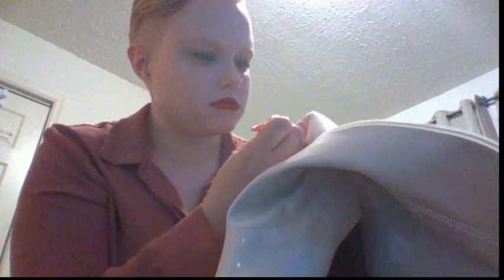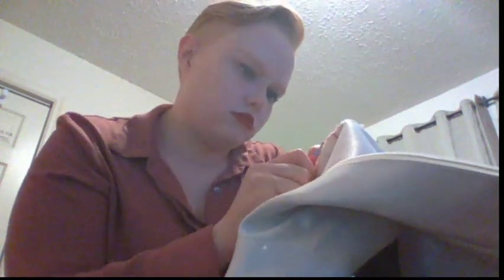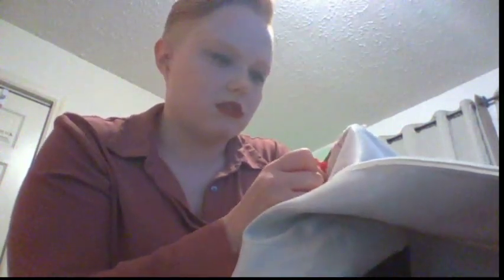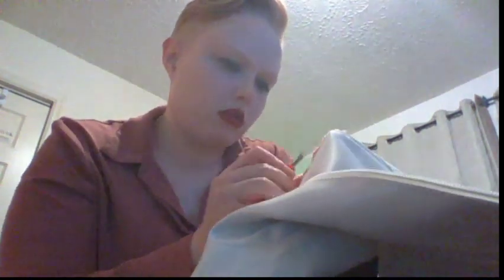I'm just trying to go very gently. I got most of it done. Right here. Trying to make sure you can see what I'm doing. Instead of yanking at it like I normally would, I'm kind of sawing at it, so I don't tear the fabric. I have a giant gaping hole.